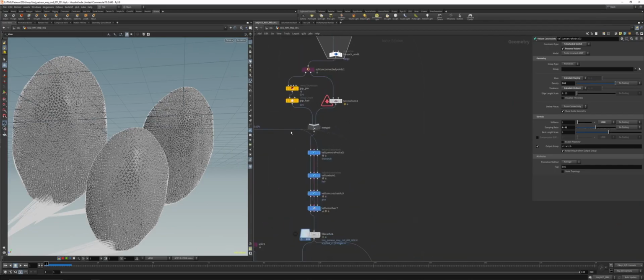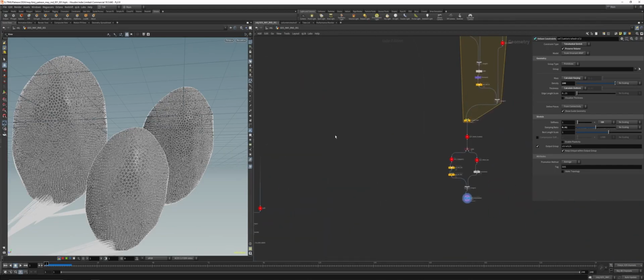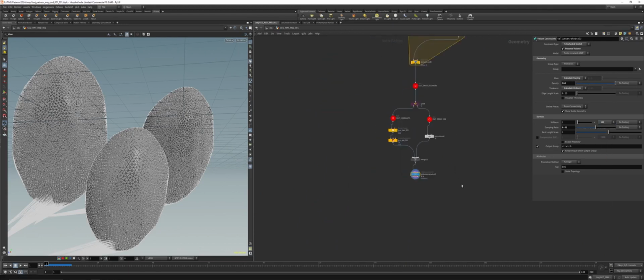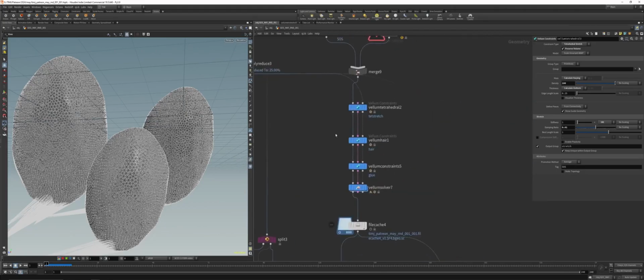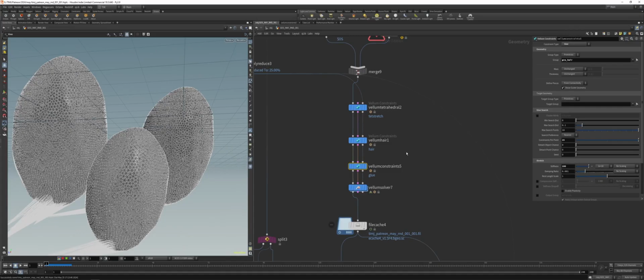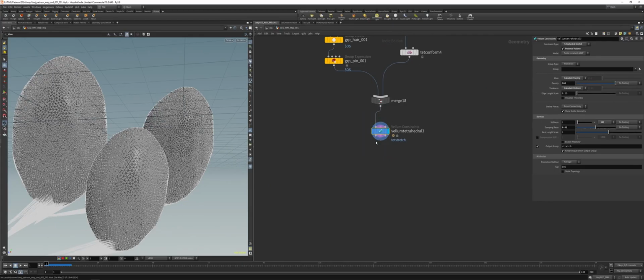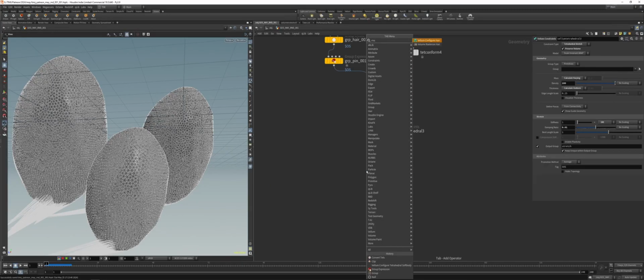Okay, now we got our tetrahedral. I changed the stretch stiffness down a little bit. And after that, we will need 2 more nodes. This is one hair and one glue. So what I want to do is vellum hair.